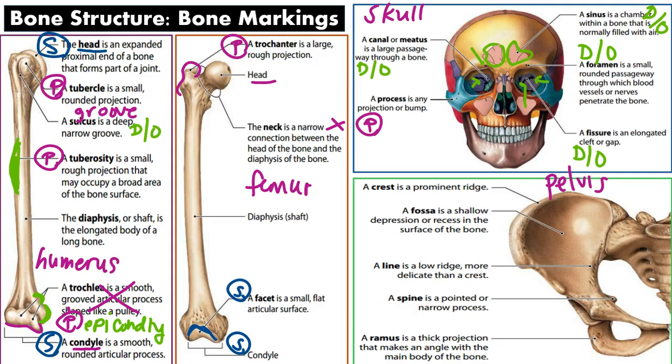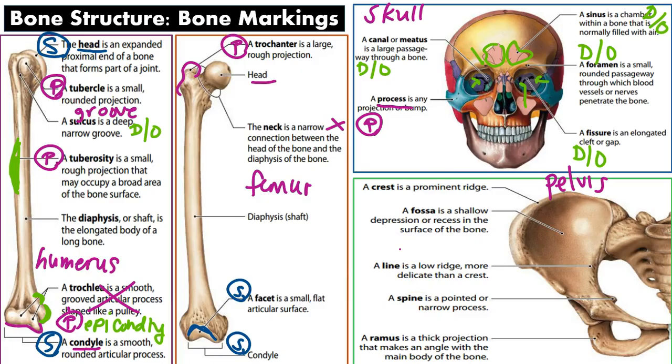Now back to our projections, bone markings, and that's what the process is here. So when you touch your cheekbone, for example, and you feel it kind of project out a little bit, like very bumpy, or very bony and prominent. You know, I have high cheekbones, so when I tap on them, yeah, it's very prominent going up, then that's going to be considered a process. Okay?